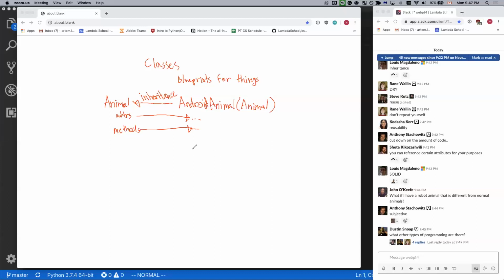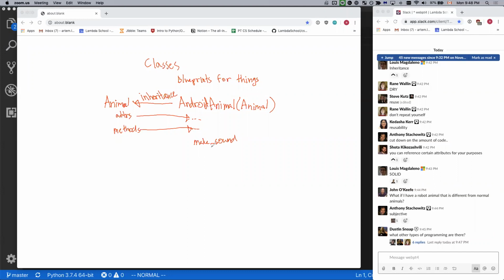So what would be another attribute on top of Android animal, or a different method? We might say that the sound is different. So maybe we can overwrite the make sound method, and we could take the attribute for sound and maybe make it metallic or something like that. So we could overwrite it, but we could also add a bunch of other different properties. Lifespan might not be quite as relevant anymore, maybe like power level or something like that.